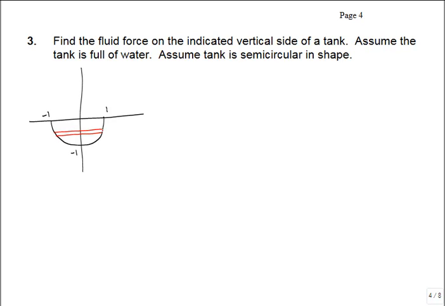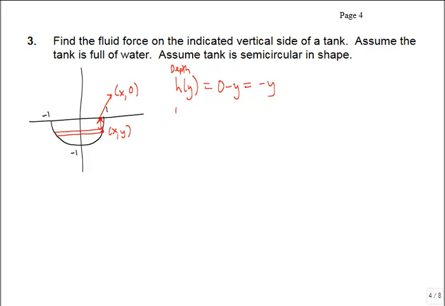So if I mark this side point here as just some generic x comma y, then this point right above it on the x-axis would have the same x value, but its y value would be 0. So this distance from the top down to that slice is our depth. That's what we're calling h of y. That's your depth function. And by using direction here, top minus bottom, that's going to be 0 minus y. So that's going to be a negative y for our function.